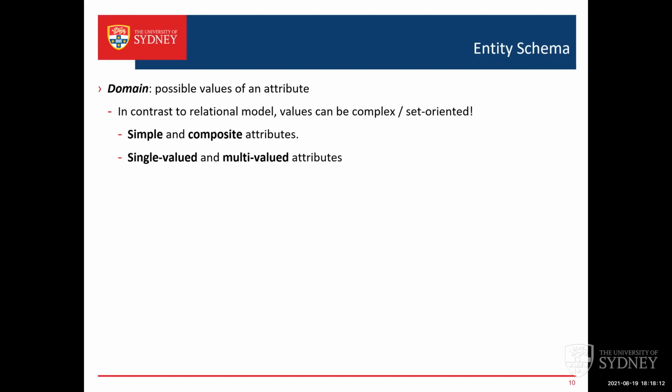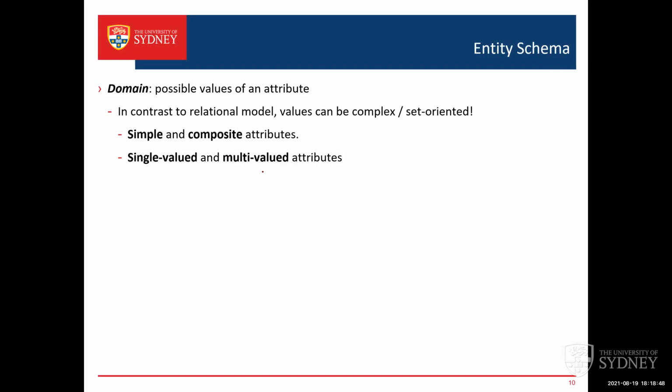Someone is asking, is composite meaning multi-valued? No. Composite means that we can divide the attribute into multiple parts, but multi-valued means same attribute but can have different values. As an example, someone is saying orders a customer's placed. Name, a person can have two names. You are thinking like that. Address, name equal to first name plus last name. No. If you think about name equal to first name plus last name, that is a composite attribute. That is not a multi-valued attribute.